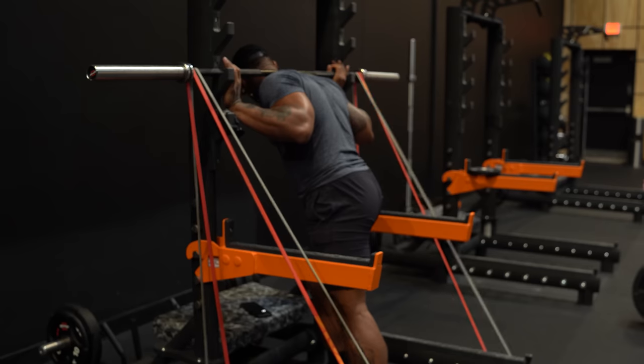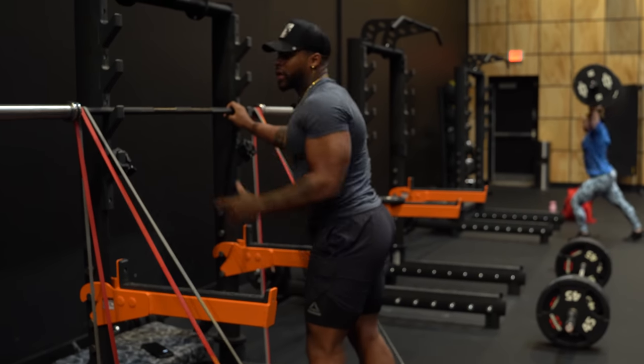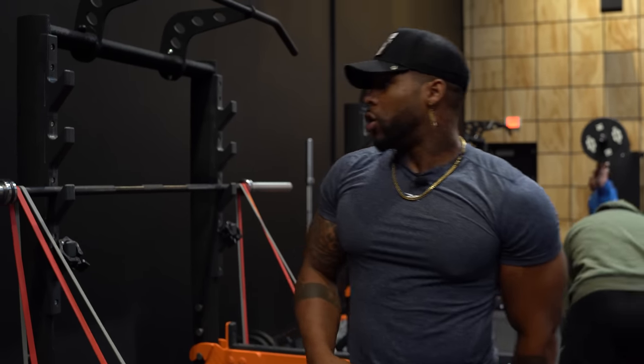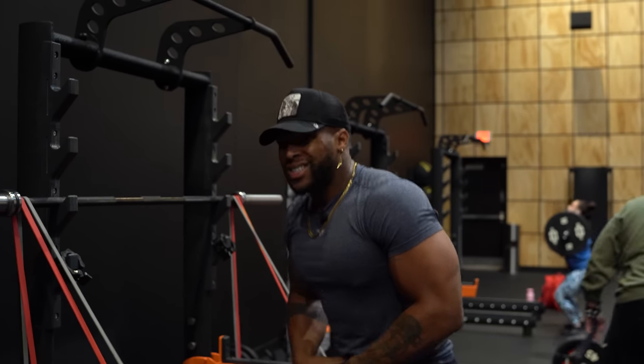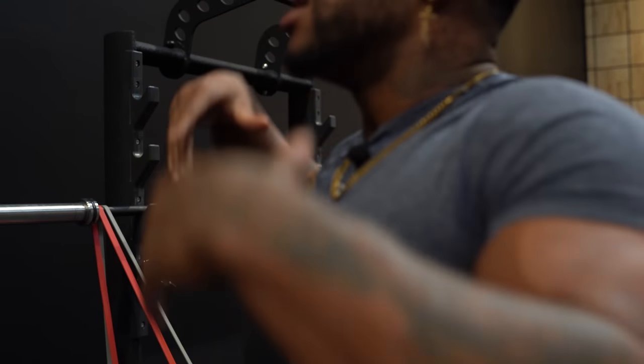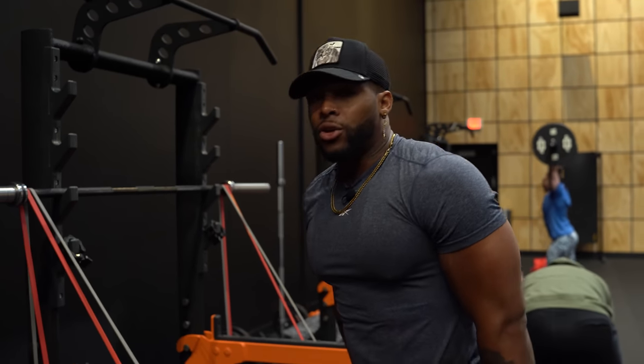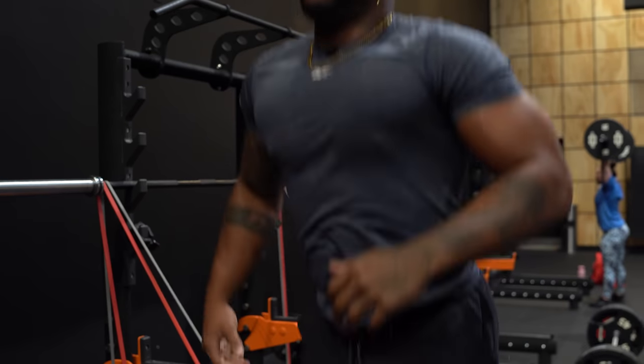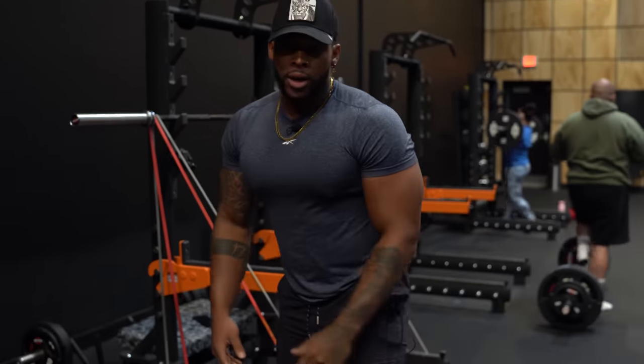So doing this is not only about the jump, it's about the catch too. So having to properly sit back, you know what I'm saying? When you're jumping, a lot of us have knee issues because we jump up and we just kind of land however. Being able to sit back, use your glutes, use your hamstrings, these hips to catch yourself versus using your knees. We want to jump and sit back.